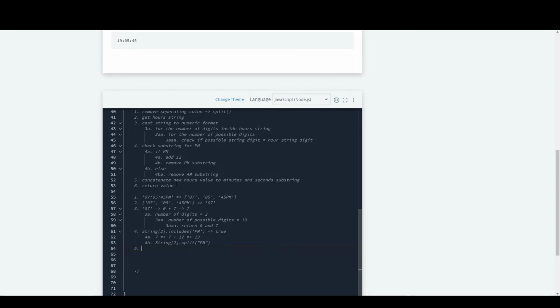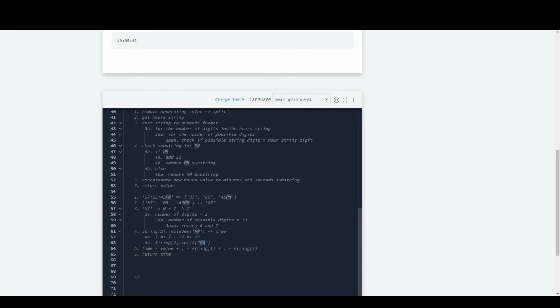So it's going to be time is equal to value plus string at position 1 plus this plus string at position 2, and then 6 is going to be return time. Okay, because this will be 19.